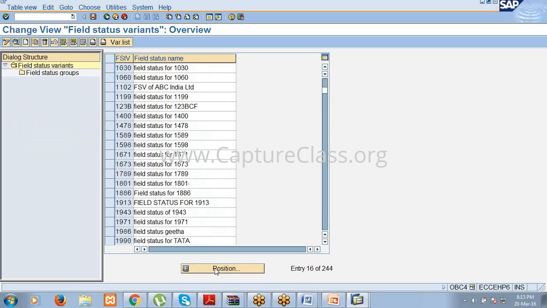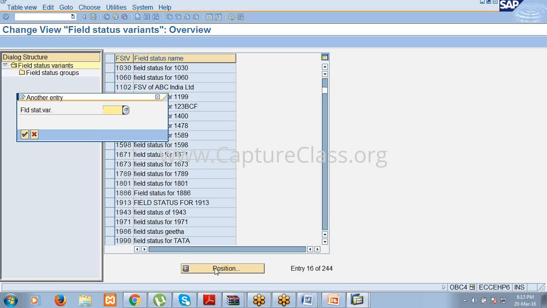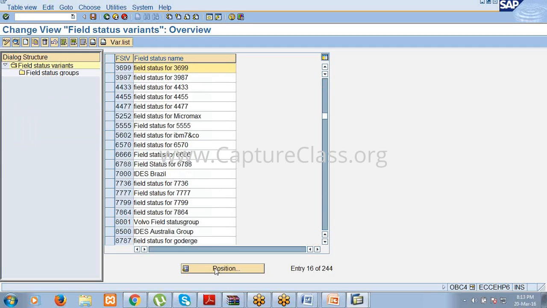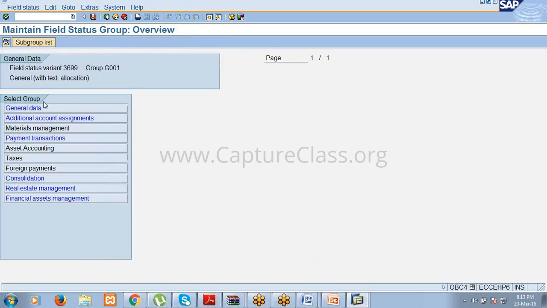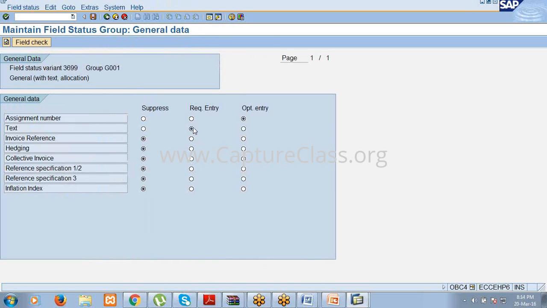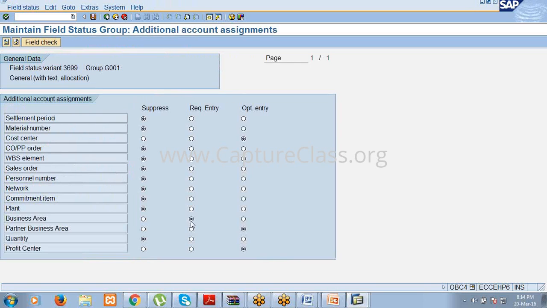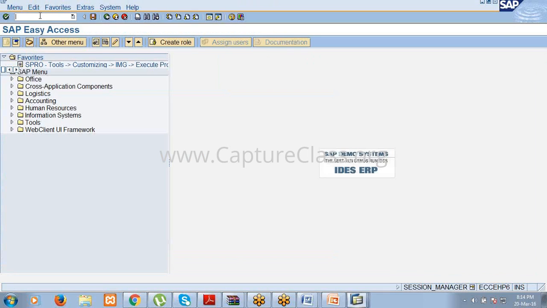Otherwise, just click on position. Then the system will ask you which field status variant you want to see. Enter your field status group. Double click on the field status groups. Now, in the field status group G001, we have selected required entry for text and business area. So this field status group has been assigned in the cash account master record.